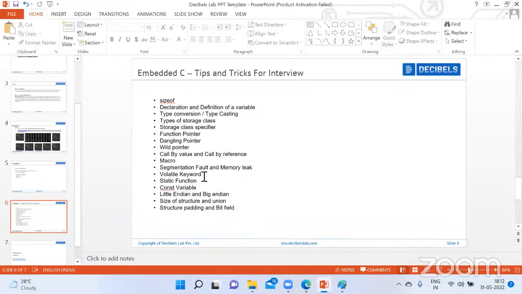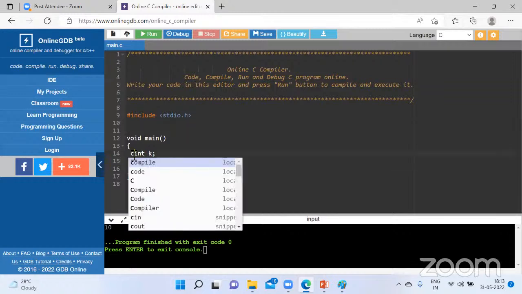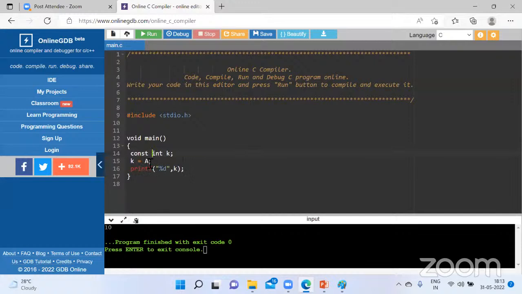Then, do you know what a static function is? Again, some constant variable. Suppose I have one variable, constant integer k, and k equal to 10. Can I change this k value, like plus k?